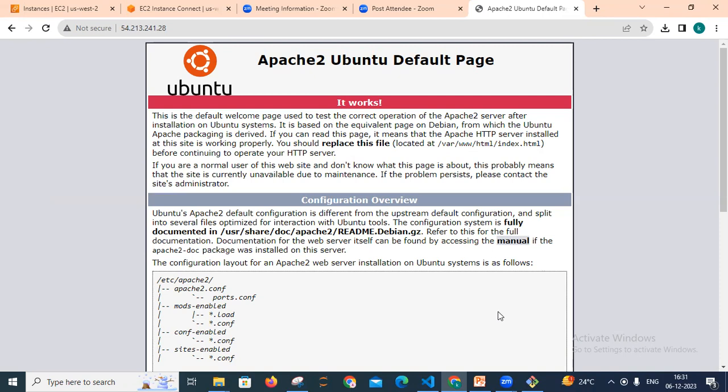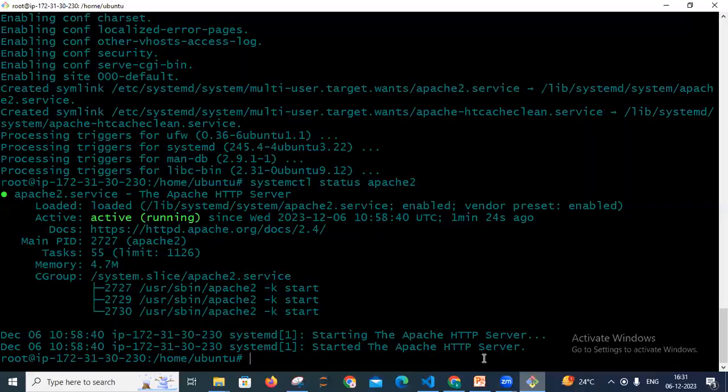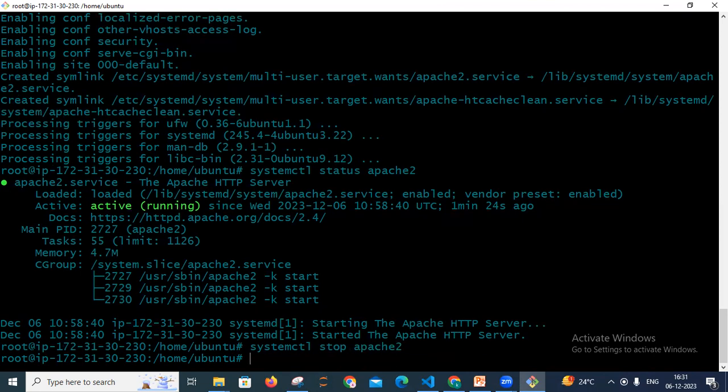And what we can do, we can go over there, and if I want to stop the service, you can write systemctl stop apache2. Okay, so we can see the service is stopped.